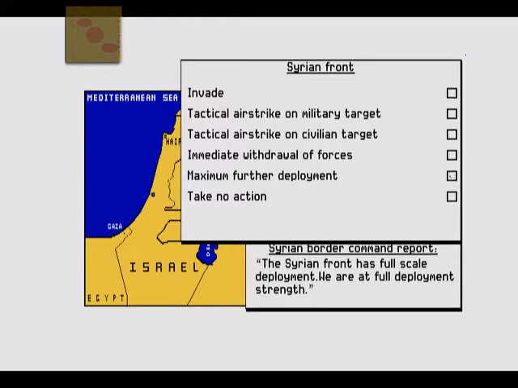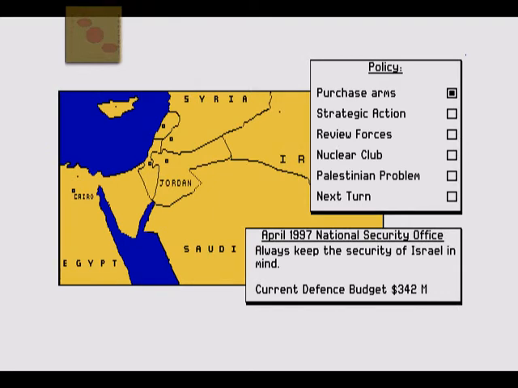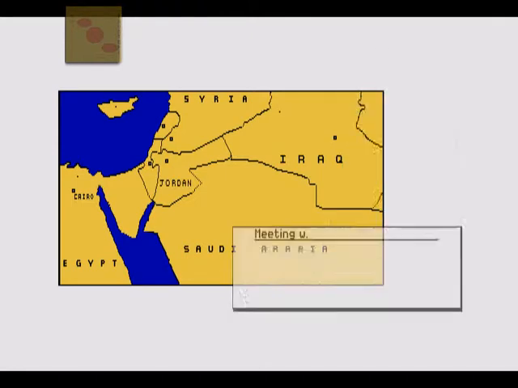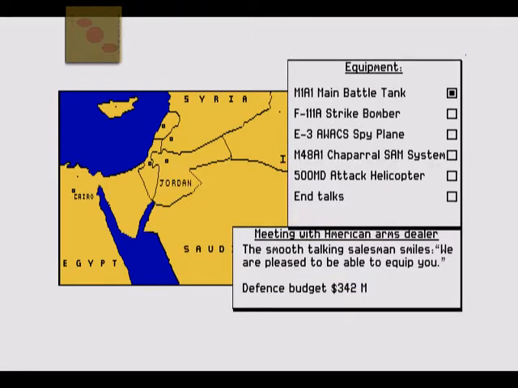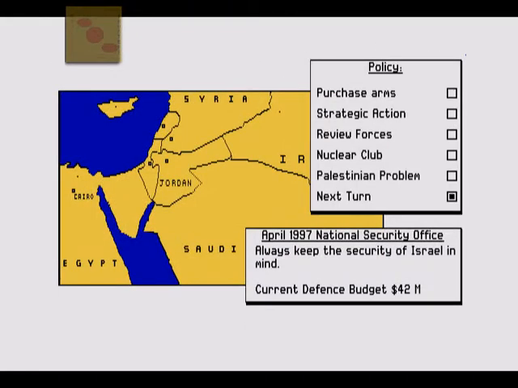However, I'm going to do maximum for a deployment in case they attack. I could attack first, but I don't think you have the number of arms ready to invade just yet. I mean, a few more tanks perhaps. And we're gonna need more tanks. Right, 150 units and end turn.